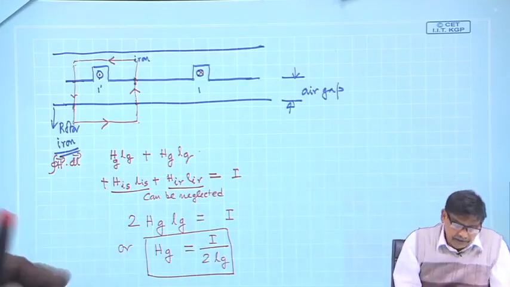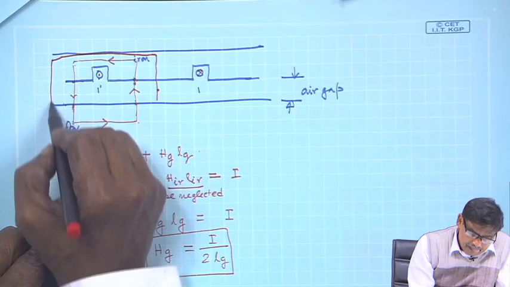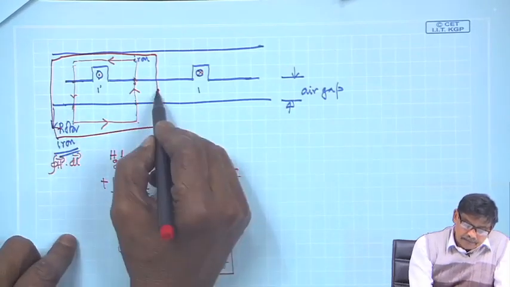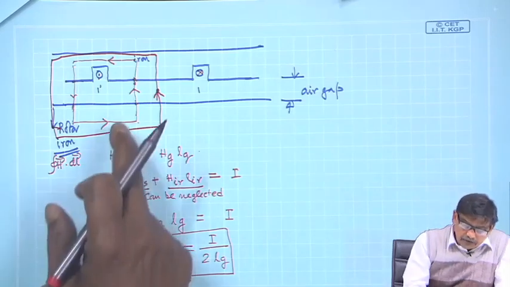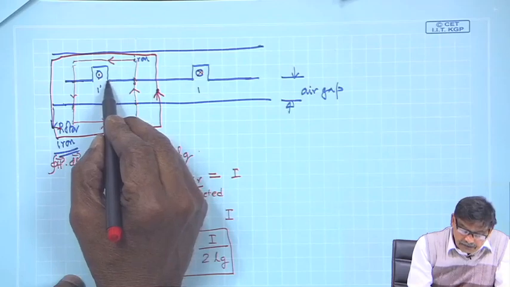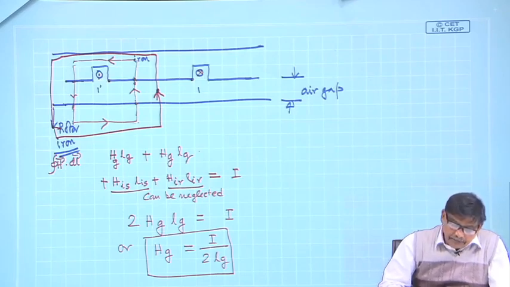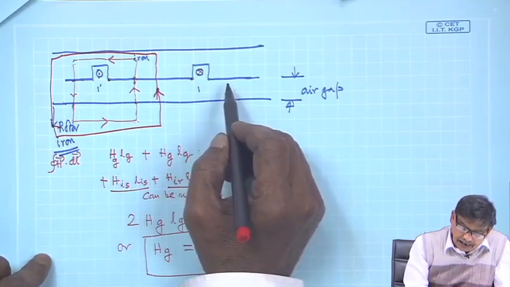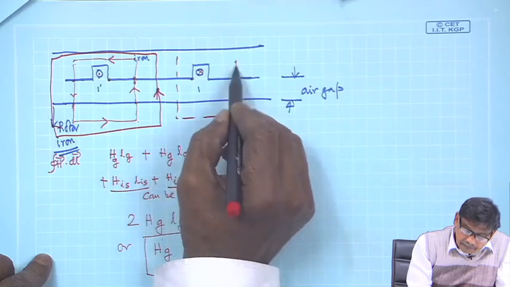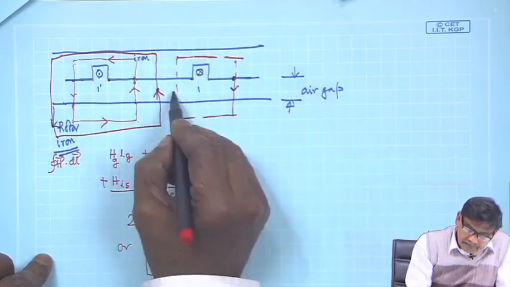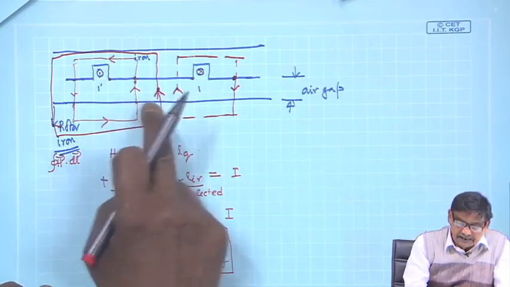What about at this point? At this point, what is the value of H? Then you consider another line of force here and repeat this calculation Hg Lg, but once again the current enclosed is the same. Therefore, the value of Hg at any point from this to this will remain constant. Similarly, the value of Hg, if you calculate for this point, that will also remain the same. Therefore, this value of H at this point will remain constant.